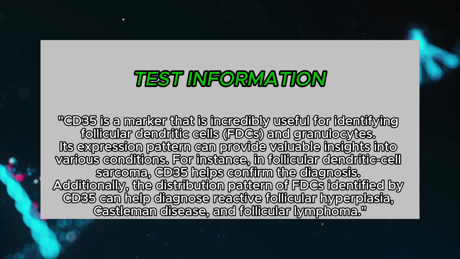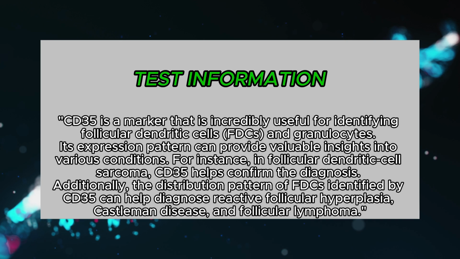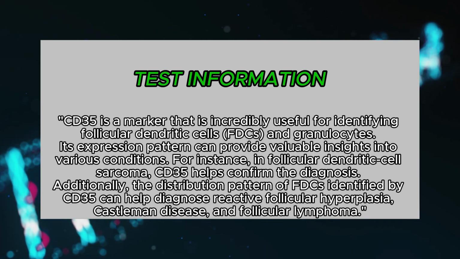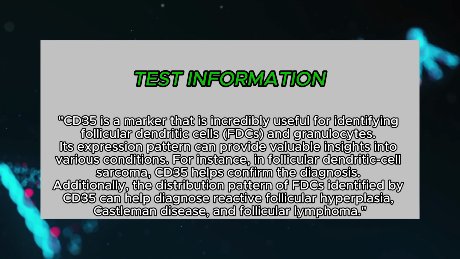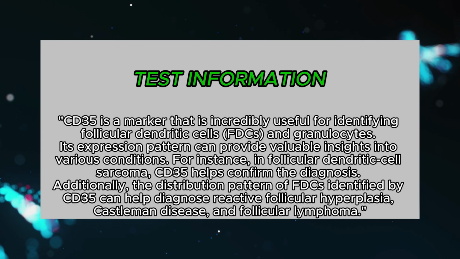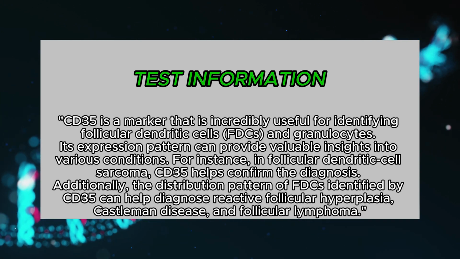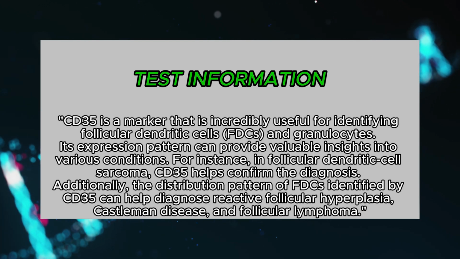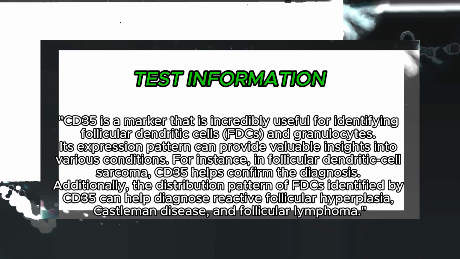CD35 is a marker that is incredibly useful for identifying follicular dendritic cells, FDCs, and granulocytes. Its expression pattern can provide valuable insights into various conditions. For instance, in follicular dendritic cell sarcoma, CD35 helps confirm the diagnosis. Additionally, the distribution pattern of FDCs identified by CD35 can help diagnose reactive follicular hyperplasia, Castleman disease, and follicular lymphoma.